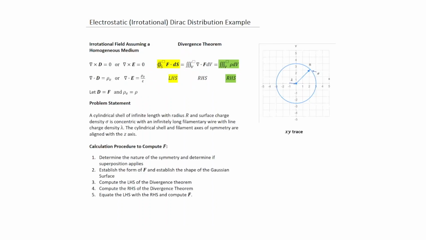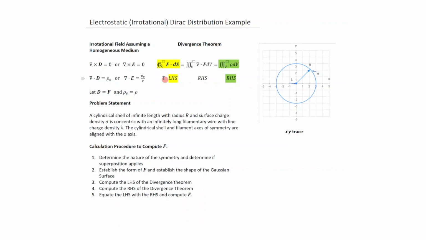All right, so this is a similar slide to what we had when we dealt with just a cylindrical geometry. So I'll just go through it very quickly. This is for the case of a Dirac distribution example in terms of characterizing the charge density, which is the source term, and this is for an irrotational field problem. Here we're going to assume a homogeneous medium, and homogeneous means that essentially any constants are just scalars. They don't depend on position.